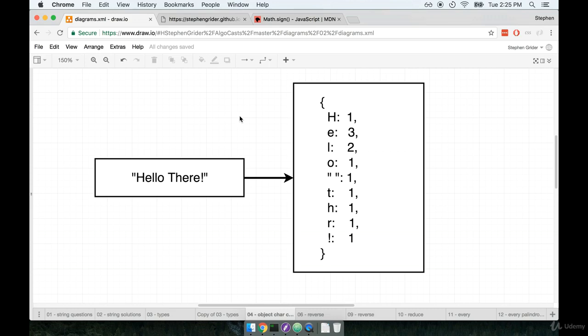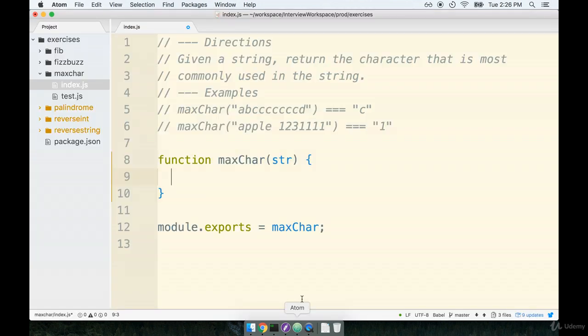In the last section, we spoke about how we can use a character map to solve a wide variety of different string-related questions. A character map is an object where we take every character out of a source string, we add it as a key to the object, and then the value for that key is the number of times that letter has been found in the string. So hello there has 3 E's inside of it, so we have a key of an E and assign it a value of 3. Let's take this technique right here and apply it to our MaxChar problem.